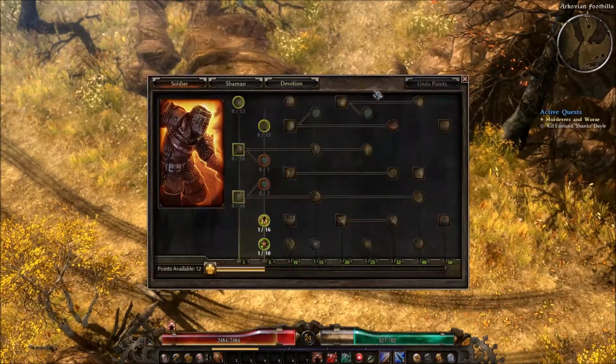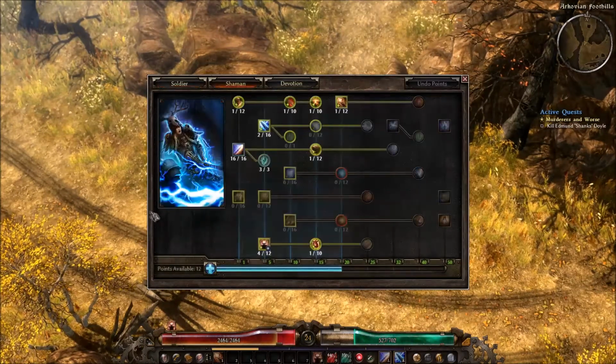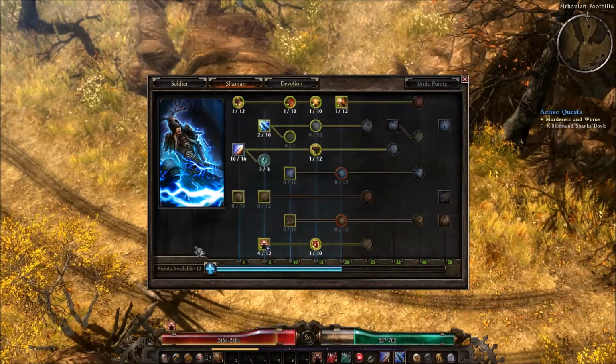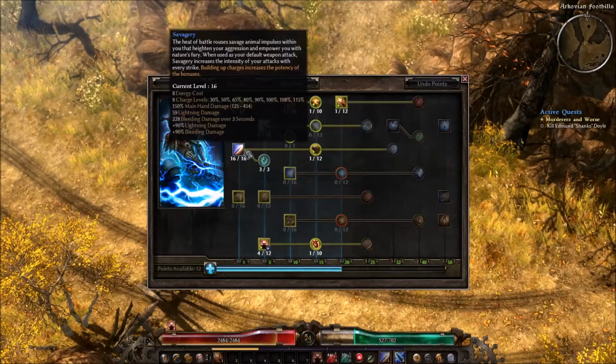You also get 3 skill points, and I haven't used any skill points in a while. I have 12 built up. I'm trying to decide what I want to do. So what's really interesting about this game, though, is you can dual class. Once you hit level 10, you can pick a second class and make a combination of the two. So I'm building a shaman who is kind of a tank.